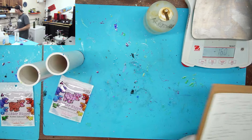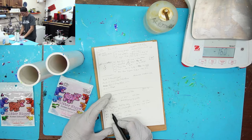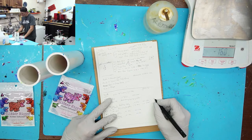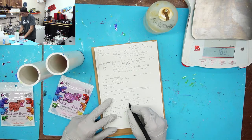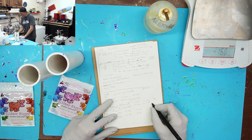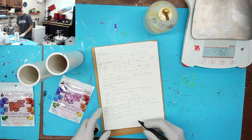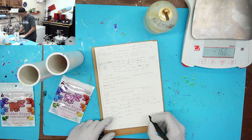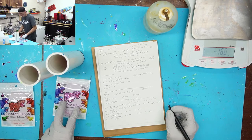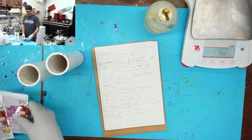Okay, so we got our notes ready. We know the game plan. I'm also going to write down, so one of the things that I forgot to do is go back into these two purples and put what we put in there. So we did a teaspoon of Don't Be Jelly. And then we ended up having to add a little bit more. So we got about 3/4 of a teaspoon of glitter in there. So we'll do a little bit less on one of these. Maybe the orange one, we'll do just 1/4 to 1/2 teaspoon of glitter. And then we'll load it up on the pink one. We'll do that again. See what we got.